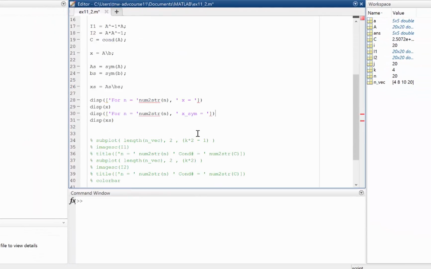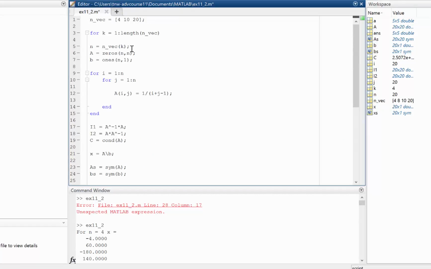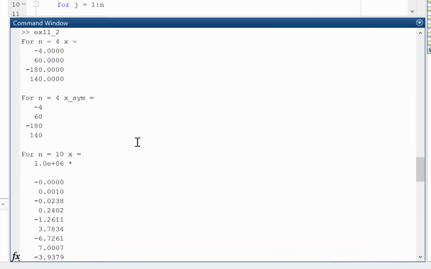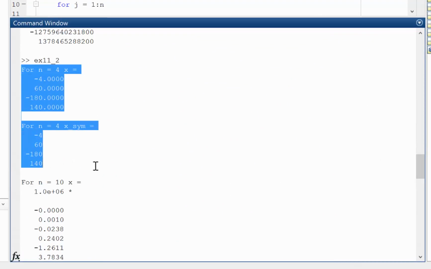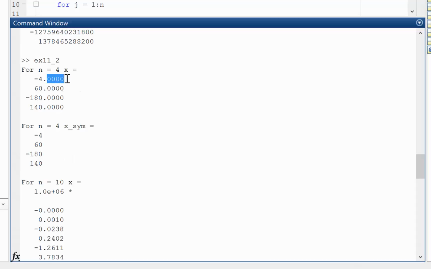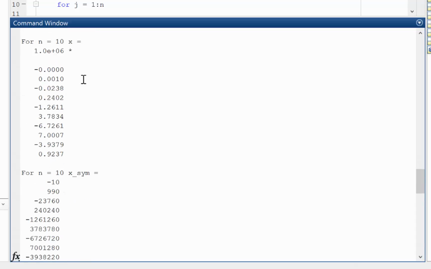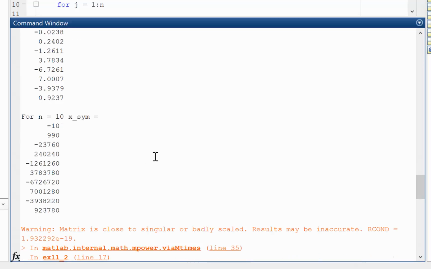And now we run it and we get an error in line 28. Oh, we need to insert a space there between the string and the num2str. Run it again. Yes, now we get an output. If we now compare these numbers, we see that the numerical outcome has a lot more decimal numbers than the symbolic outcome. Basically, the symbolic outcome doesn't have decimal numbers and the numerical does.